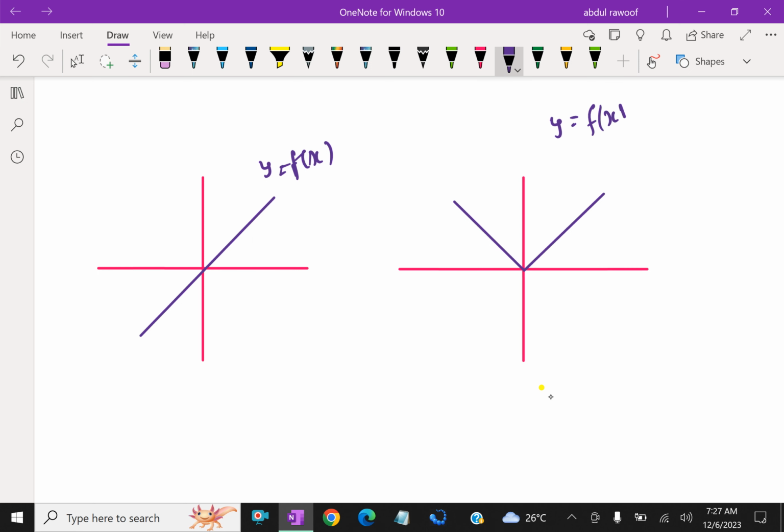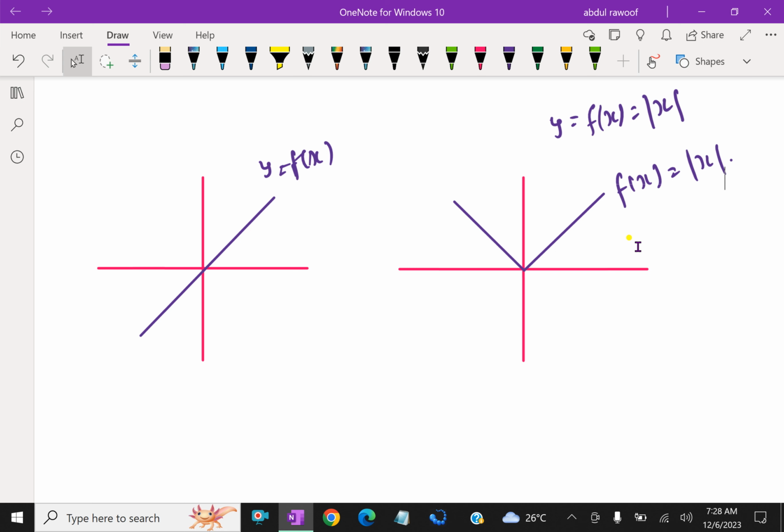That is, y equal to f of x equal to modulus of x, which means it gives the absolute value of x. You can say f of x equals modulus x. Whether you give a value for x negative or positive, the y value must always be positive. This means the absolute value of x. That function gives f of x equal to absolute value of x.